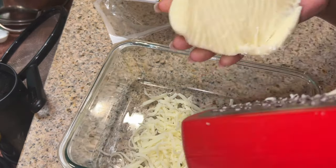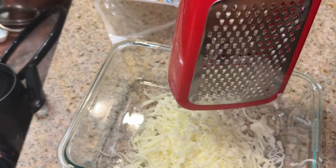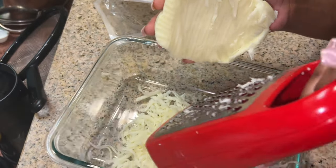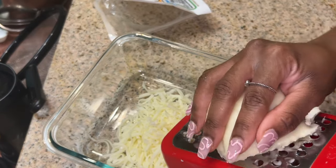It's gonna be really, really hot, so make sure you be careful if you use a pressure cooker. If not, you can use the same big silver pot that we use to boil the peppers in. You can do it the old-fashioned way. It'll just take a little longer for it to cook versus just using a pressure cooker.